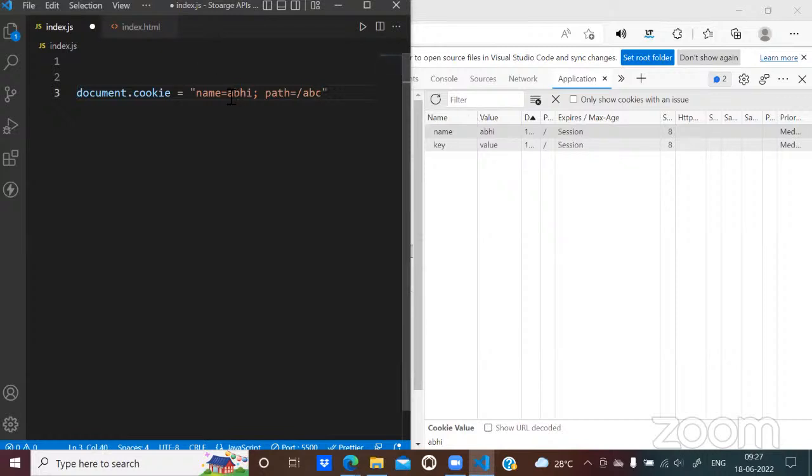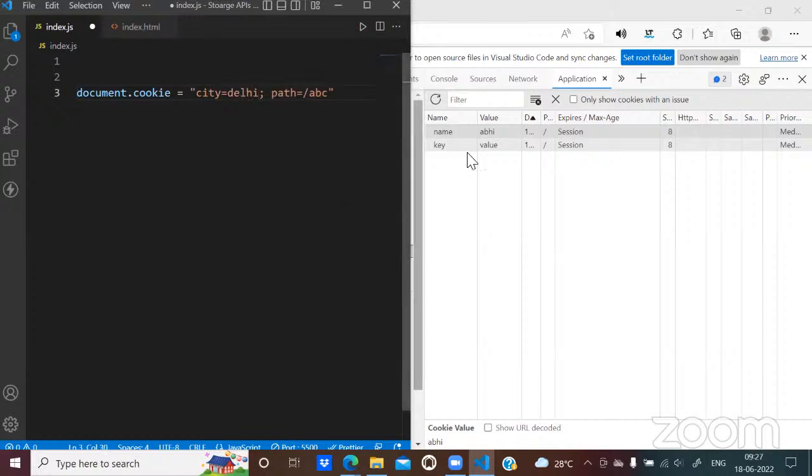And of course, I am going to change the key value pair so that we can differentiate between the cookies that we added previously and the ones that we are going to add now. Let's say, I just changed it to city.